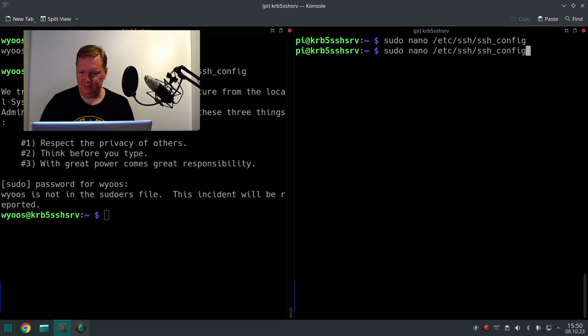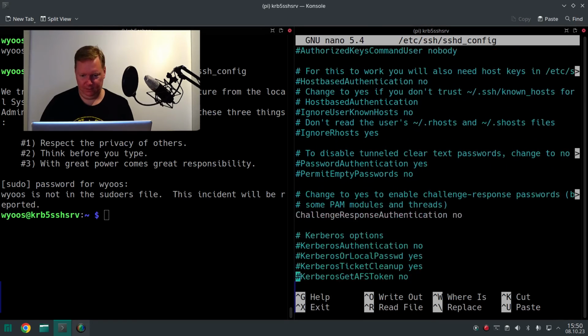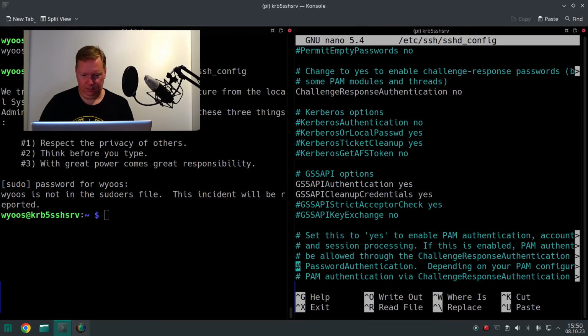And by the way, this is what the SSHD config setting is for. Here we had GSSAPI authentication, yes. And this GSSAPI cleanup credentials, yes, means that when I log out, it will throw away the ticket granting ticket for security reasons.